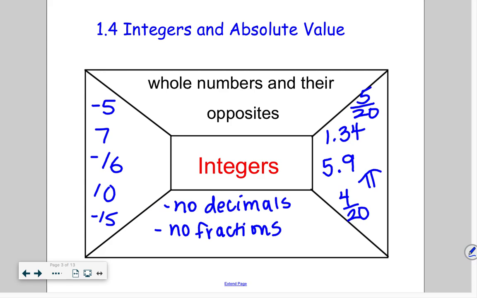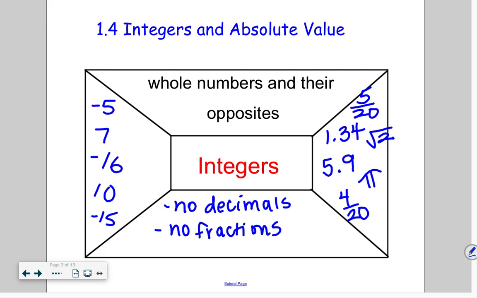3.14159. And it goes on forever and ever, right? Then pi is not an integer. We actually call that an irrational number. What about something like the square root of 2? Can I think of any number that when multiplied by itself would give me exactly 2? No. There isn't one.